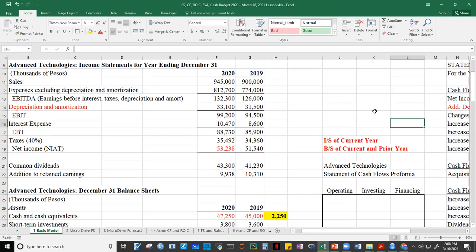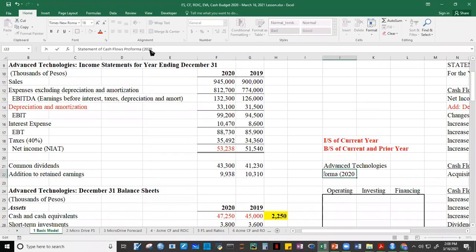Paki-sagot nga, guys. Paki-chat or paki-unmute. Can we construct the statement of cash flows? Knowing that these are the requirements. Ang requirements natin, income statement ng current year. Okay, anong statement of cash flows ginagawa natin? Anong year, guys? 2020. 2020 yung ginagawa natin, ano? Bago tayo gumawa, guys, tignan muna natin kung kompleto ba yung materials natin, kompleto yung information natin.